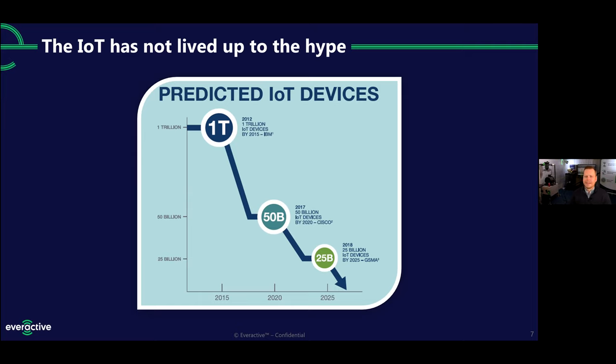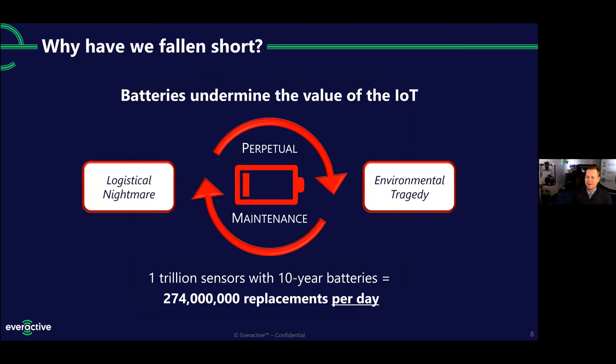The industrial IoT is a small fraction of the number of IoT devices out there in the world, so there are very few industrial IoT connected devices — fewer than we ever expected at this point. And it's not because people don't want that data. They do want continuous insight into their equipment and how it operates. But there are two factors that have kind of artificially lowered the ceiling. The first being batteries. From a logistical standpoint, we've met a lot of folks working around these plants with titles like reliability engineer or maintenance planner, but I have never met someone with the title battery changer.